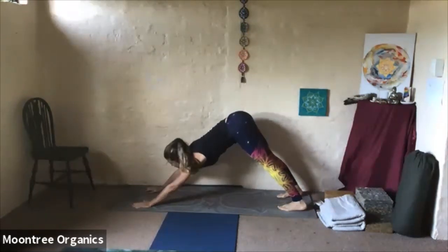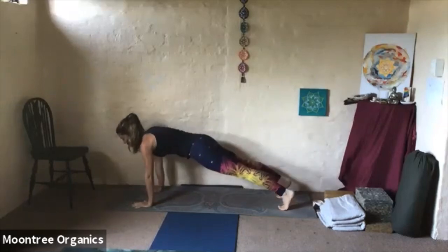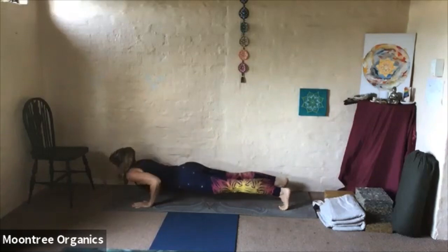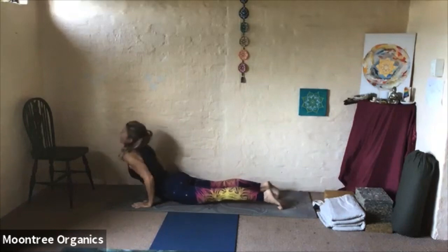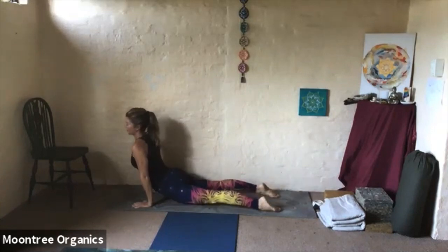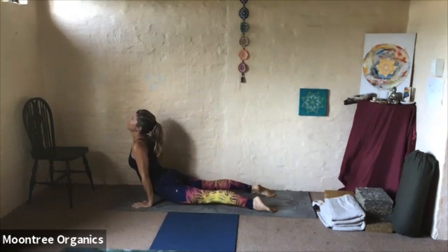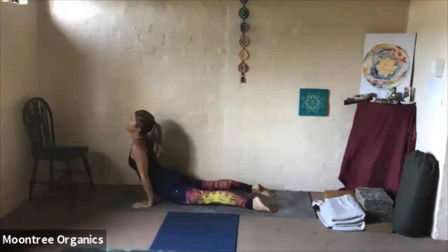Look forward. Come forward into a plank. Straight arms, straight legs. Bend your elbows, chaturanga. Come forward and up, Urdhva Mukha, upward dog. Point your toes back so you're on the tops of your feet. Bring your chest through your arms. Take your shoulders back. Upward dog. Gently tightening around the buttocks and the hips. Lifting the inner thighs up to the ceiling.